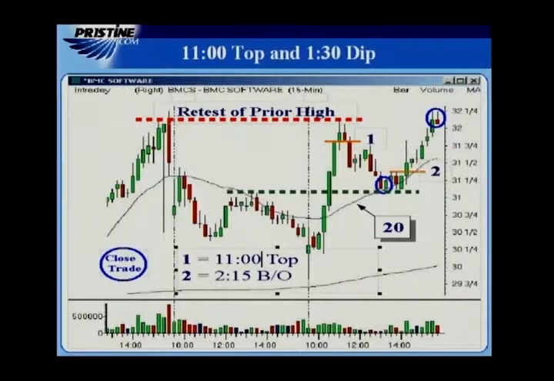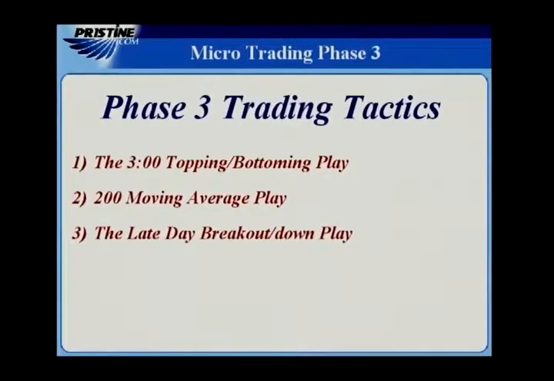Here is an 11 o'clock top play, a 15-minute rally right into 11 o'clock. Note that it retests a prior top as well a couple of days ago. Double tail up there, the stock drops right into the 2:15, the 1:30. This circle is 1:30. 2:30, the breakout happens in earnest. But the bottom of this dip is at 1:30. The instant the stock trades above the high of the last 15-minute bar, the micro trader's all over it.